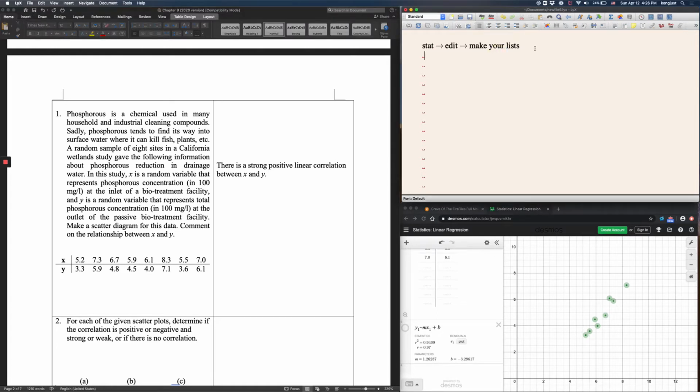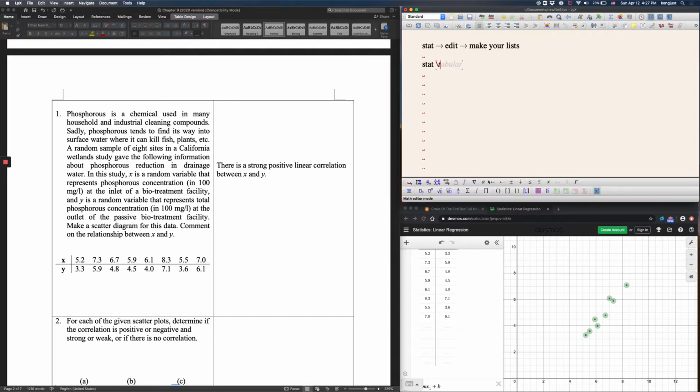Okay, I did say that I was going to show you guys on your calculator too, right? So if you're using the same old calculator, we have our two lists. The next thing that you do, and we're just going to confirm that it matches this picture here, is you're going to go back to the same area that we used before. What we want is, okay, let me find it real quick first. Okay, so what we want is, you know how once we make the list, before we go to stat calc, right? This time we're going to do the same thing. We're going to go to stat and open calc.